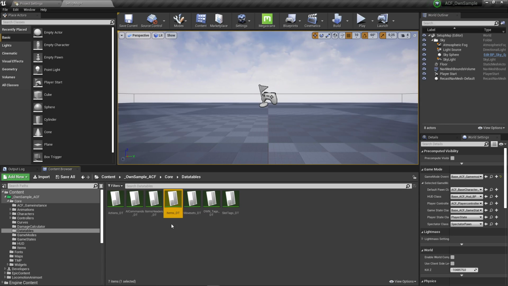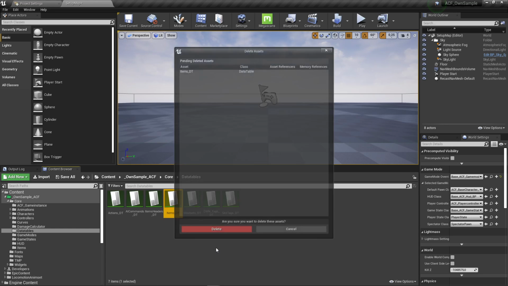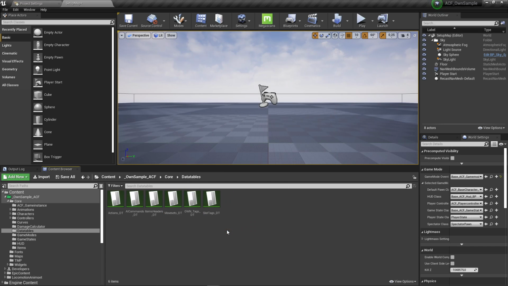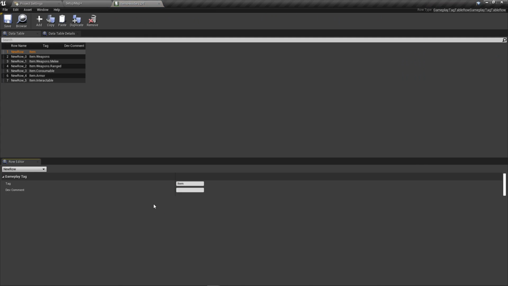So the items is one that I'm going to delete for the moment, because otherwise it's gonna be confusing. Maybe there will be more data tables later and I'm gonna maybe put them in separate folders, but it's going to get messy. So what do we got at the moment?